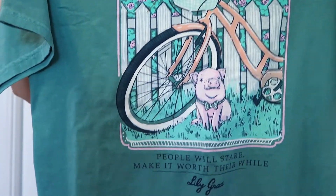I have one more thing to show you guys. I got this at the Island in Pigeon Forge — I had been looking for this shirt but didn't want to pay shipping for it. It has pigs on it and that's my favorite animal, so of course I had to pick it up.